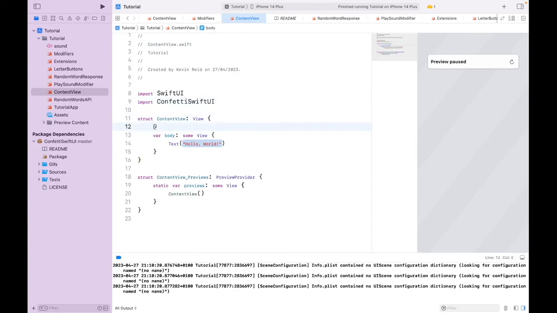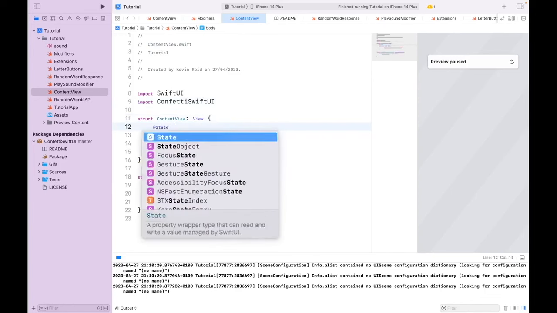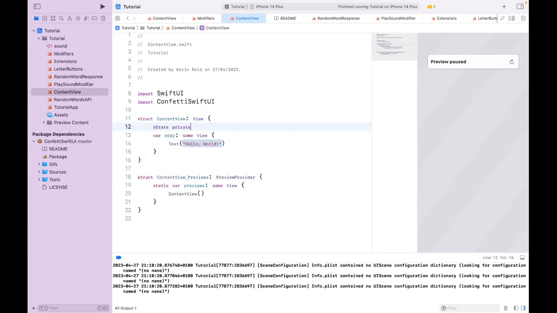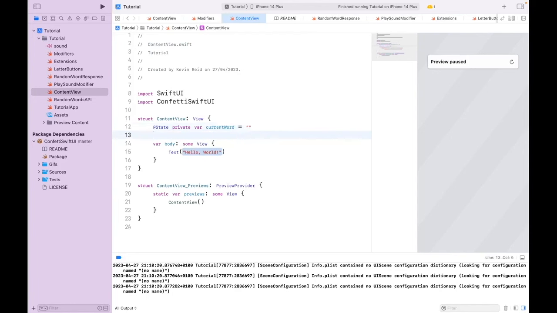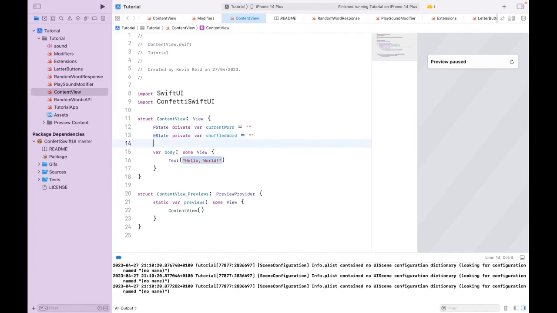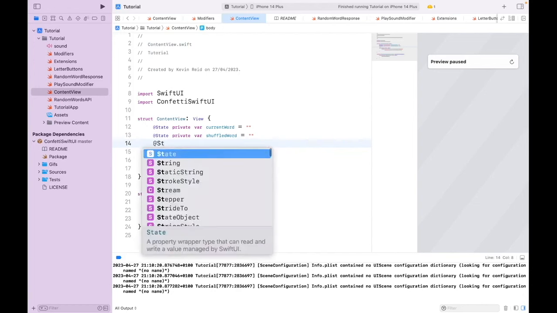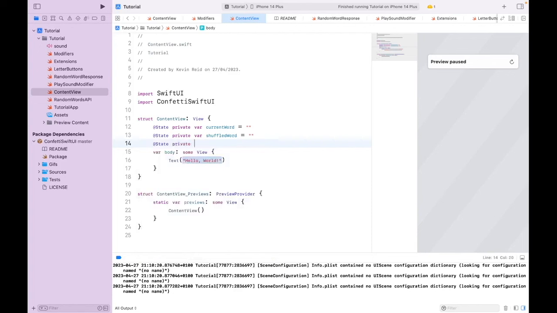@State private var currentWord, and then another @State private var shuffledWord, and @State private var guesses.